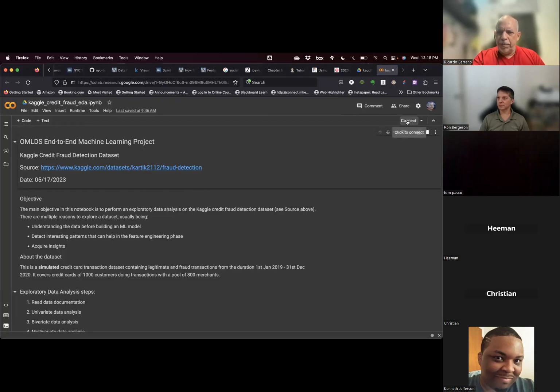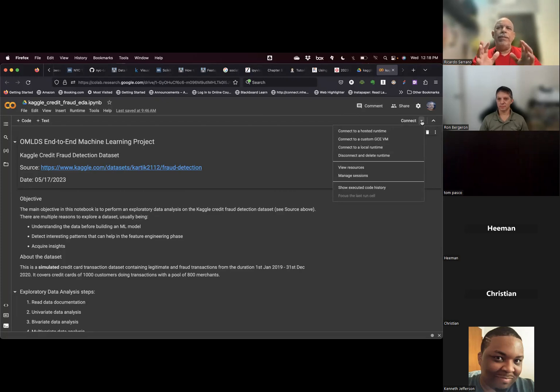It gives you the alternate text that says click to connect. You're going to click that arrow, because it's going to give you options in terms of where you want to connect this notebook to, what is called a runtime. And for simplicity, we're going to choose connect to a hosted runtime.